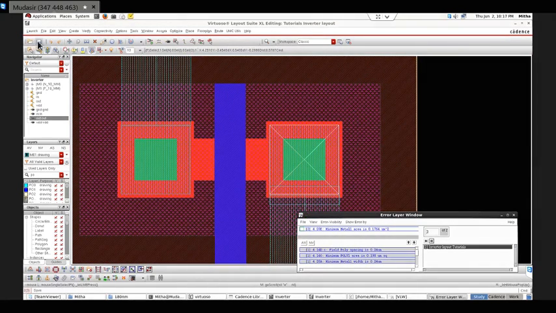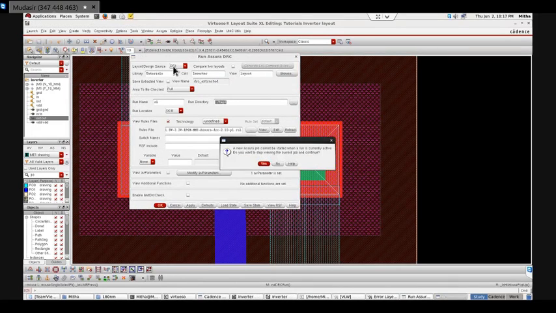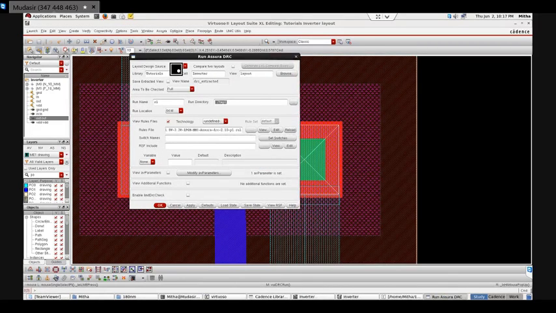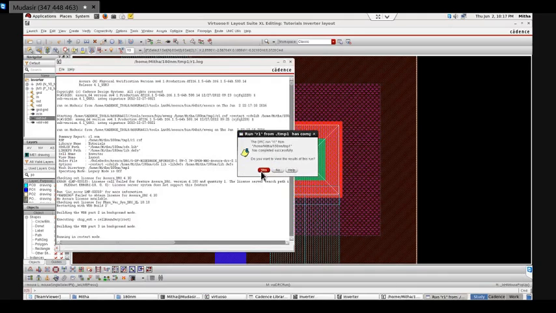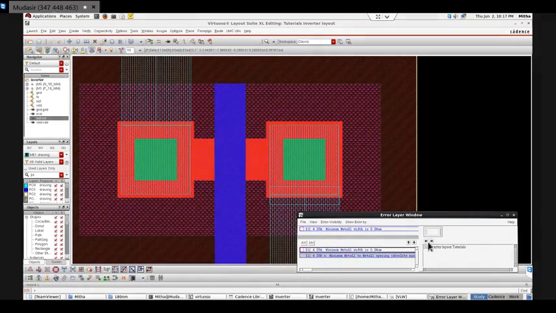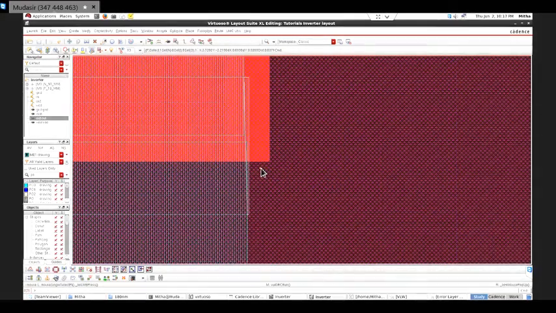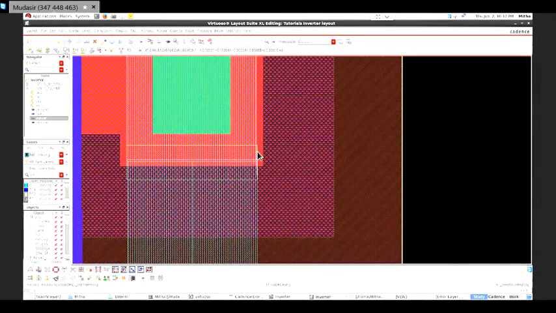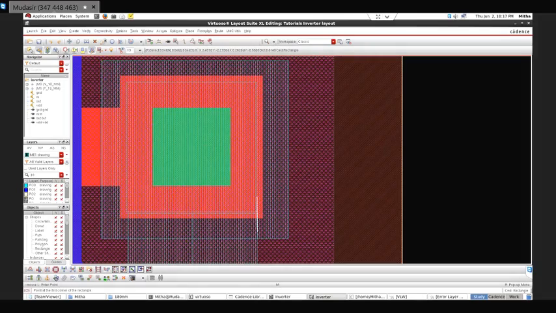Again I'll save it. I'll do Assura, run DRC. Just press OK. The file will come here. So now the errors have reduced to 2. Click on this one. Okay, this is a bit out here. What I'll do is create one big rectangle and put it like this.